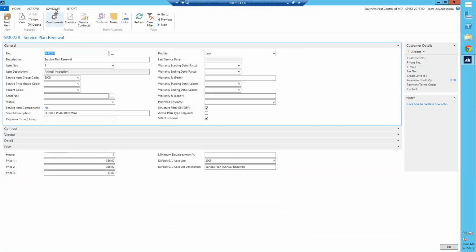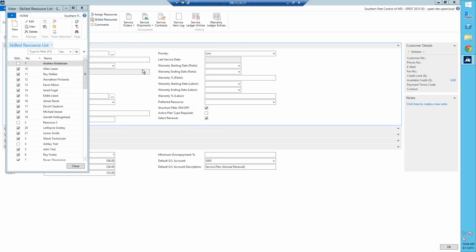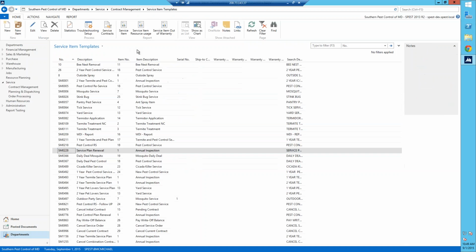What the system also does, it actually shows which technicians can do this skill. So if you click on here, it says skilled resources. You click here. Any of these technicians that have a checkbox here can actually perform this service. So it's a good way to check to know who can run what.